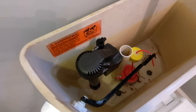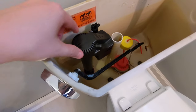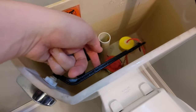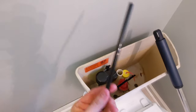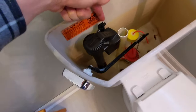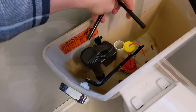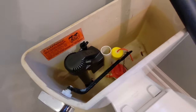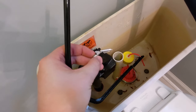I actually skipped the part where I had to readjust this to face this way, just to make sure that the line isn't going to get in the way of the little flippy arm. And also, I was mistaken. This is not a reusable straw. This is the fill valve tube that's going to connect from here to here. It's a little bit long, so we're probably going to cut it down to size and then hold it in to the tube with this provided little clip here.